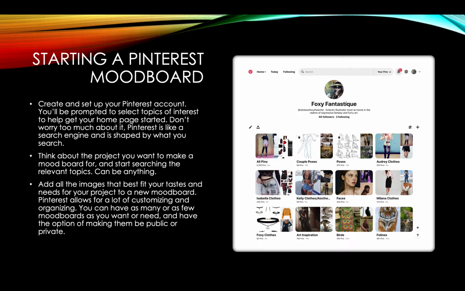But yeah, you can have boards for literally anything. I have a lot of boards for clothing, my characters' clothing styles. I have a board for just faces if I ever want to like practice drawing people. I also have boards for like specific animals, whether like birds or felines, and I also have boards for very specific projects. So I've had projects in art college where I have to make a very specific illustration, and then I'll research my inspiration for it and add it to a mood board for that specific project.